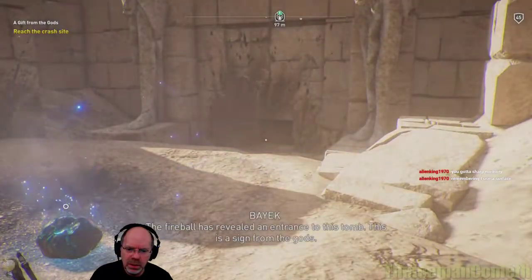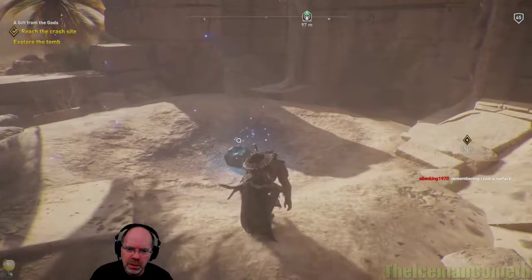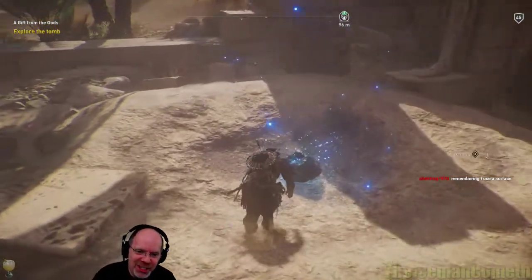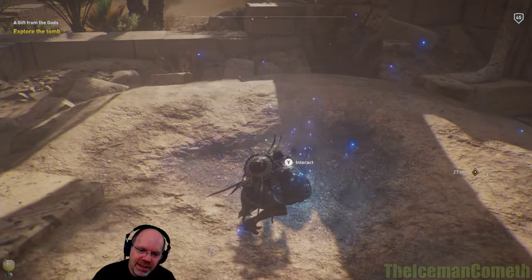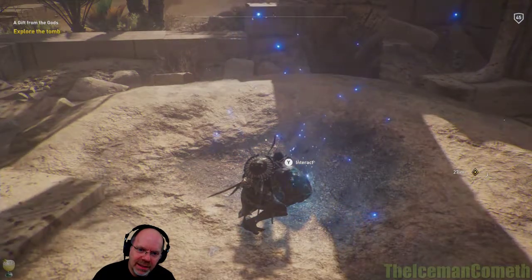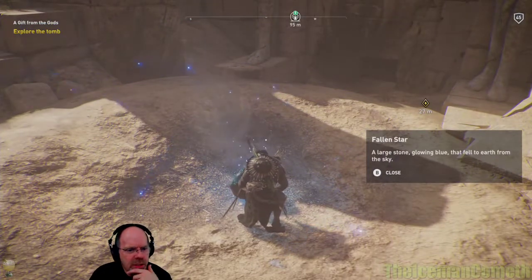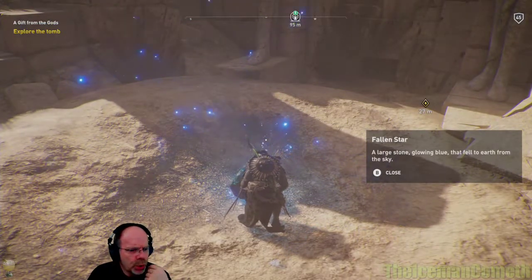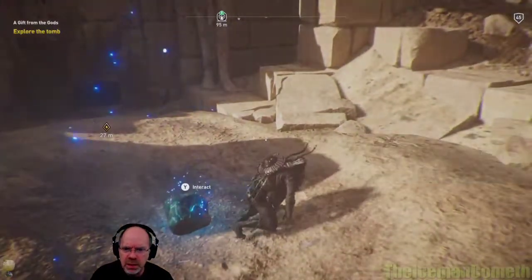Has revealed an entrance to this tomb. This is a sign from the gods. A sign from the gods. Fallen star, a large stone glowing blue, fell to earth from the sky. Okay.